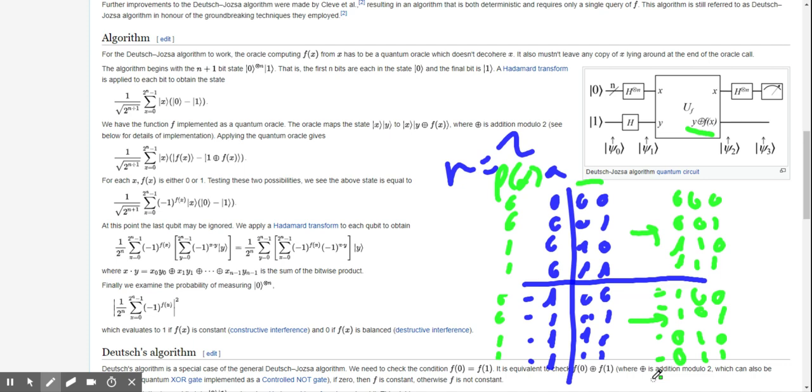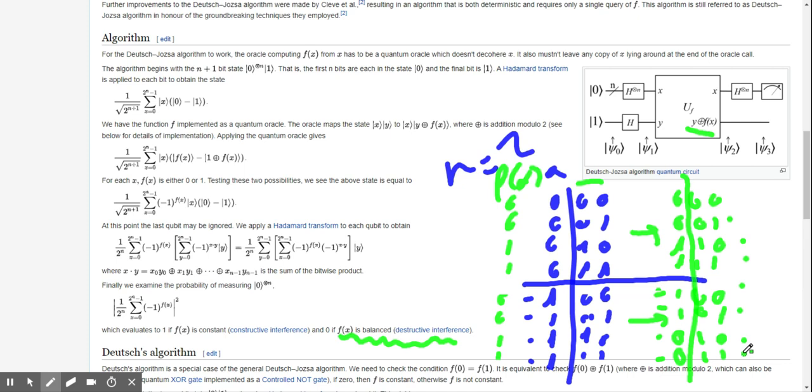so now we said it's supposed to be balanced, right? They all get destroyed because, regardless of the ancilla qubit, you've got 0, 0, minus 0, 0, 0, 1, minus 0, 1, 1, 0, minus 1, 0, 1, 1, minus 1, 1. So it all gets cancelled, so you measure a 1, balanced.